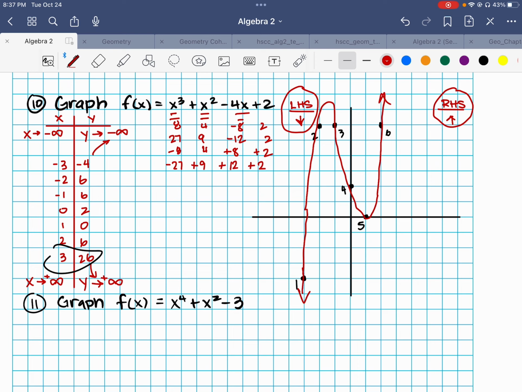Make sure that your end behavior is preserved, so that on the left-hand side, yeah, it's going down, and the right-hand side, yeah, it's going up. Now, if your end behavior is not preserved, you're going to have to plug in bigger points or smaller points. So you might have to pick points bigger than 3 and smaller than -3. But the way I designed the assignment, it's probably going to be okay. And this is how you graph using a really low level skill here. So it's an introductory to graphing polynomials.